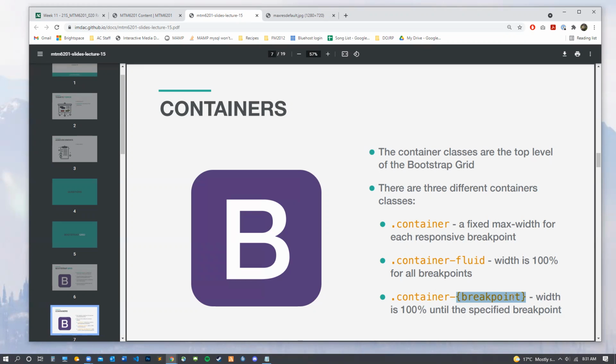Container-LG, large, then it'll be 100%. When we hit that large breakpoint, or that MD, or whatever we decide to use here, then it will go to that particular fixed width.